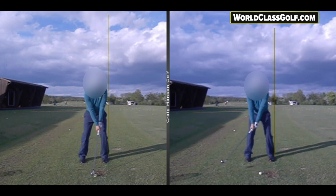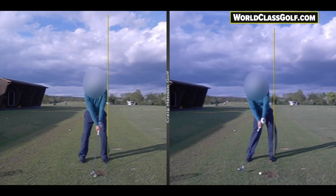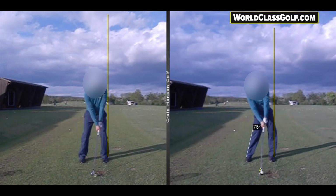I changed the setup. So on this side, he was hitting it a bit fat, hitting it high and flipping it. And we can see here, it's still a decent looking swing. A little bit of shaft lean, but not much. So we see around 4 degrees there. But we can see the right leg is up a little higher, 75. And we got some air in here. All right. So we changed the setup a little bit.